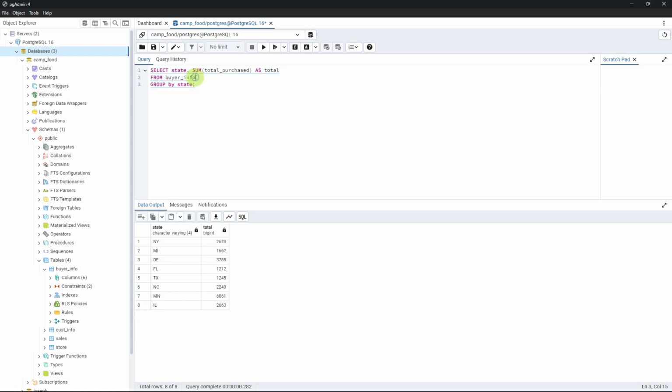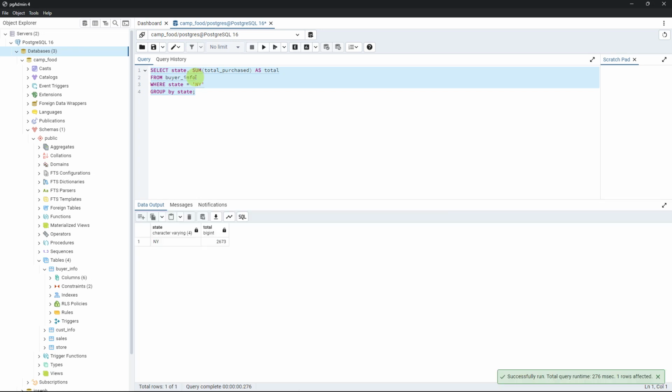If you want to do a condition, it is where, and where comes immediately after from. So I'm going to say where state equal New York. And because it's a variable character, you always put your inverted commas. Then I'll say NY. And I'm done. Once I run it again, it will just show me New York alone.